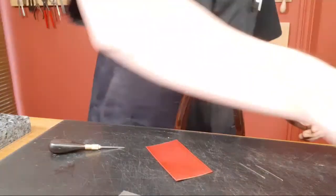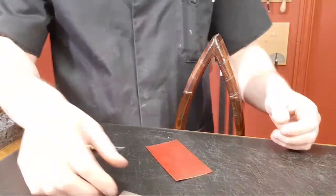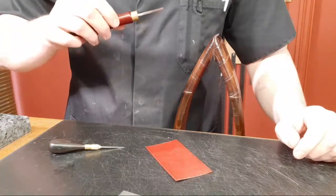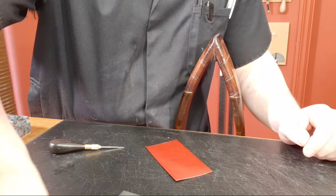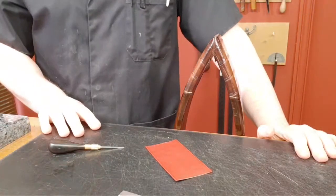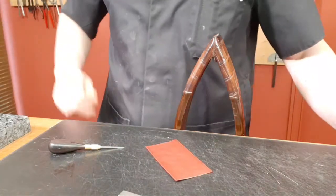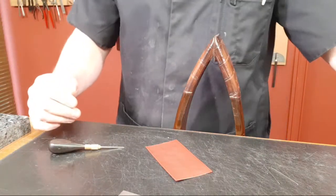If I was stitching a bag and it had internal components like a drop-in lining that was made of canvas, for example, then machine stitching is perfectly acceptable on that. What size creaser am I using? I don't know — 1.5. Have you ever come across any severely visually impaired leather workers? I haven't met any personally, but I do have someone who is blind who's a student of the courses — and with the help of somebody else does their leather work. I don't know exactly how they do it, which is pretty amazing really.